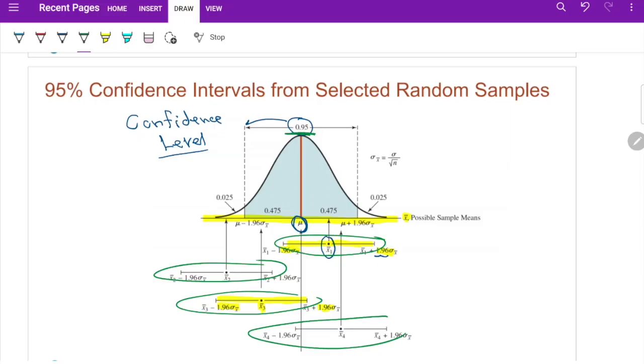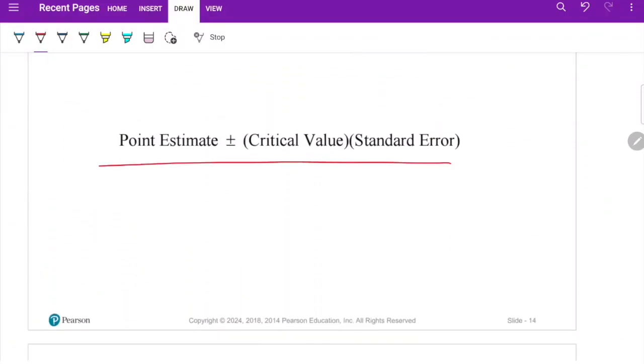If you're looking for more, 99, that means if you were to take 100 different samples and you computed a 99% confidence level interval for each sample, then approximately 99 of these 100 will contain the true population's mean, which is really good. Why do we need to take 100 different samples? How do we present them? That's why we use the sampling distribution. Make sense? So as we said, this is the confidence interval.